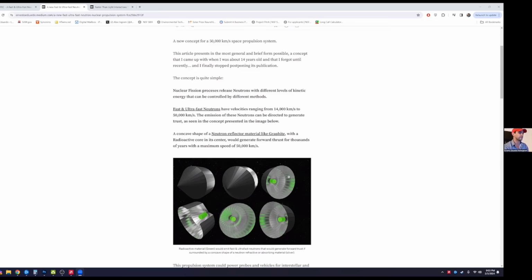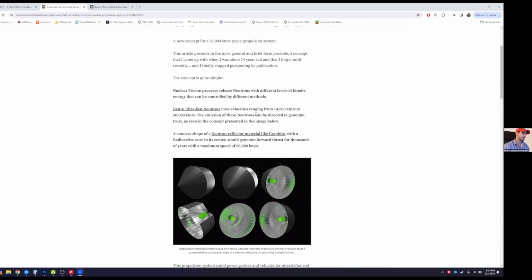But basically, if you have a sustained nuclear reaction, and you put a concave shape around it, like a parabola, the neutrons that are escaping in the backward direction will generate thrust forward, and the neutrons that are escaping in the forward direction will bounce back on the surface of the shield or the cone, and you will get forward motion. That is more or less basically the concept. I don't know if I'm missing something, because this is a very basic functioning principle.